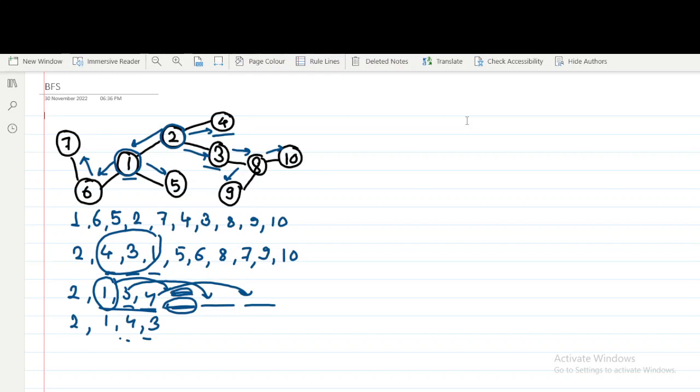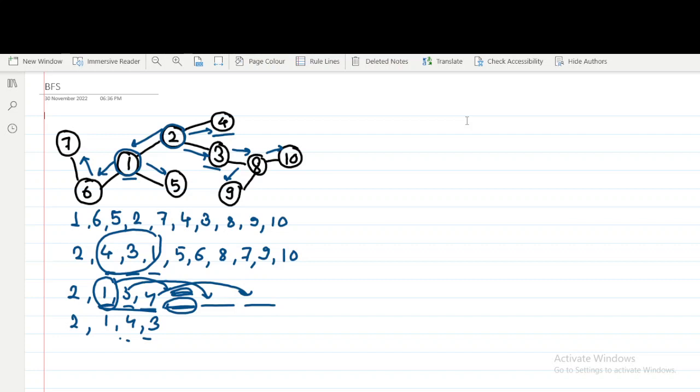But the basic thing is that if we are processing a certain node prior, then its neighbors should generally be processed next. But this is not entirely true. We can do as we like, but the level order should be maintained.